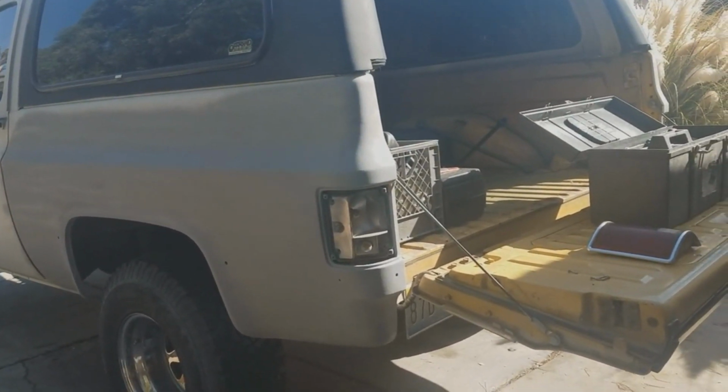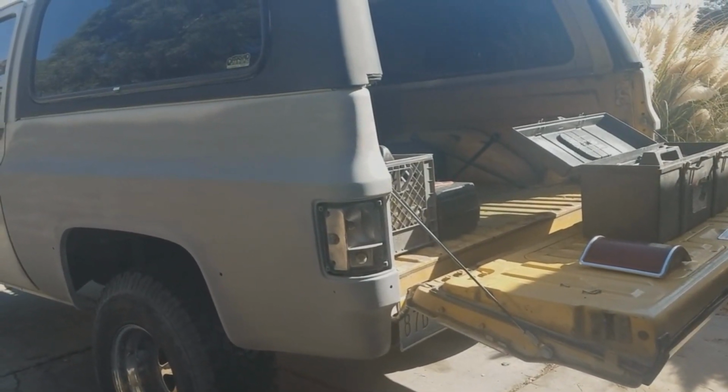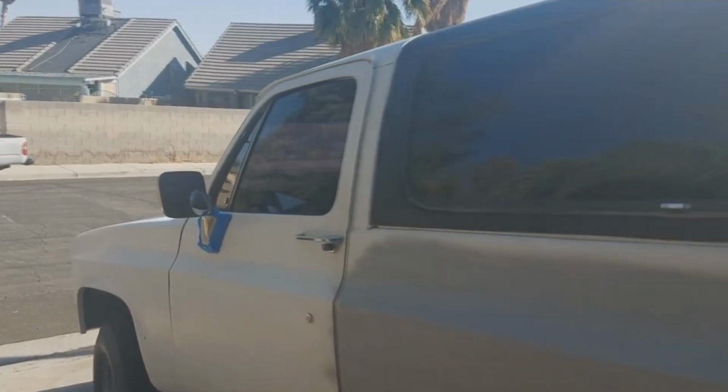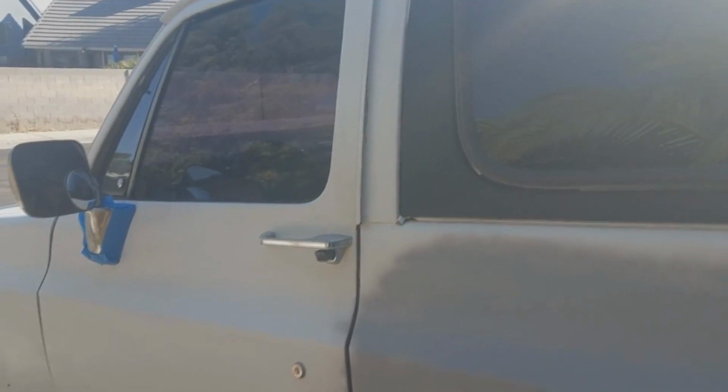Right now I was just really focused on around the tail lights. I got 2 coats on that, pretty much this whole fender. I'm going to mask off the cap here in a bit. I got started on the rear view mirror and finished up around the door handle and stuff, and then I'll start painting that door. But it looks like I'm going to need a few more cans of paint.